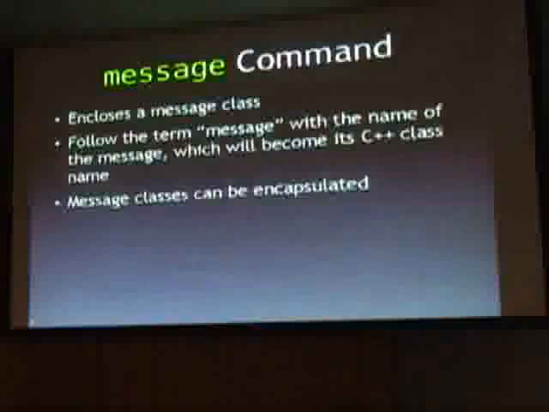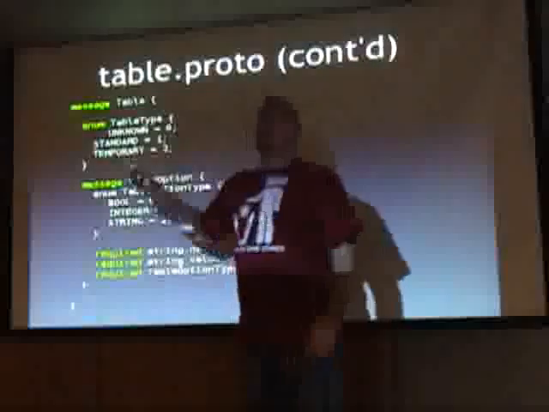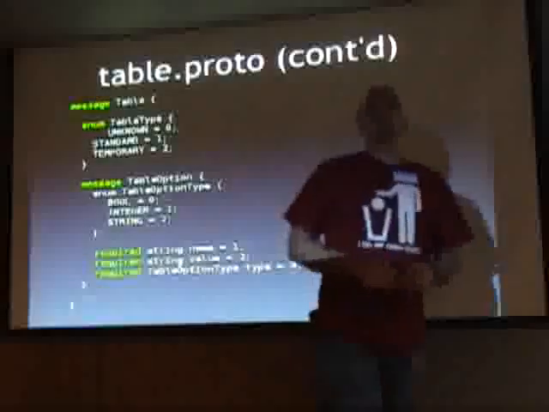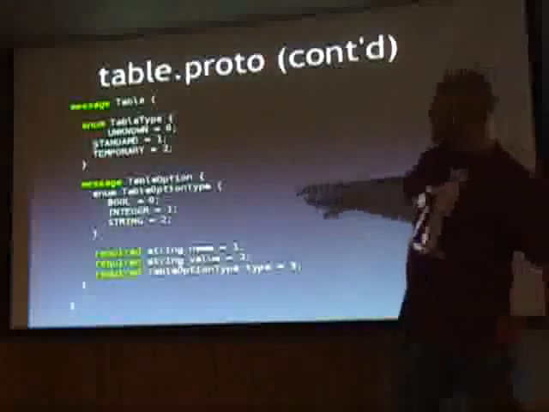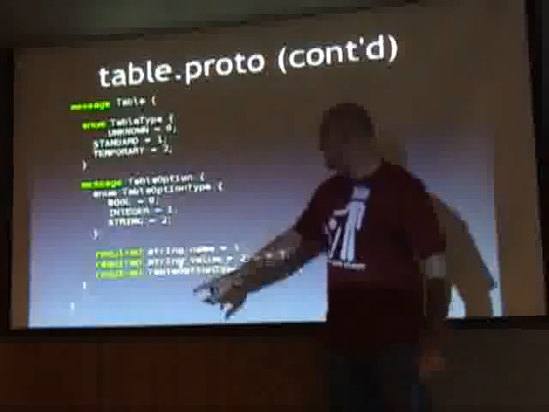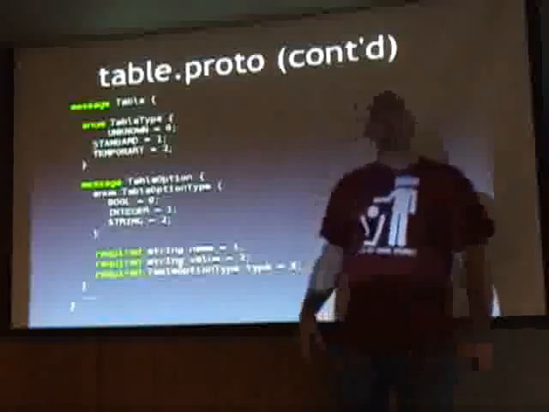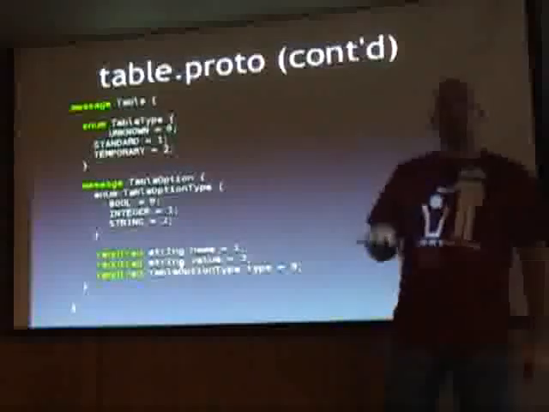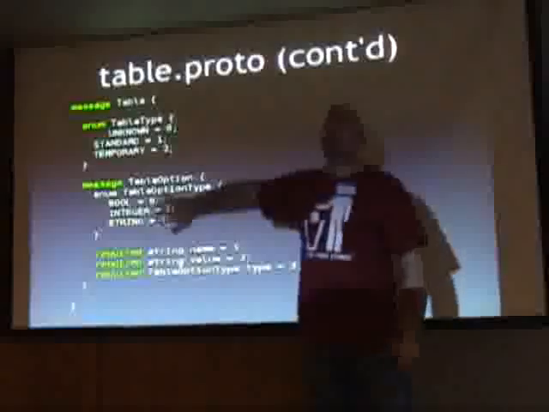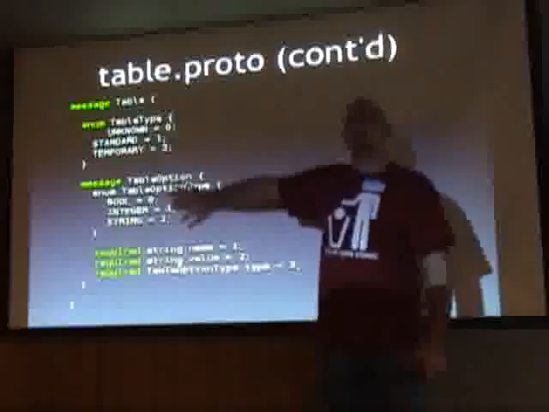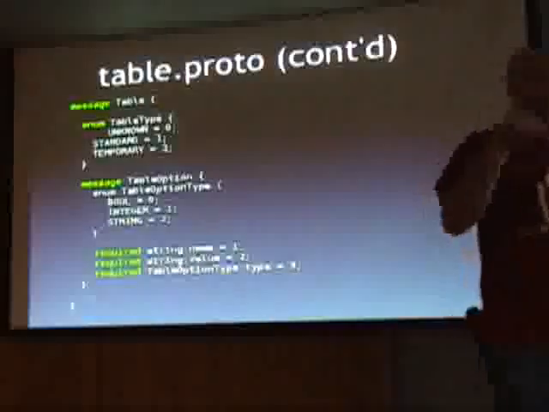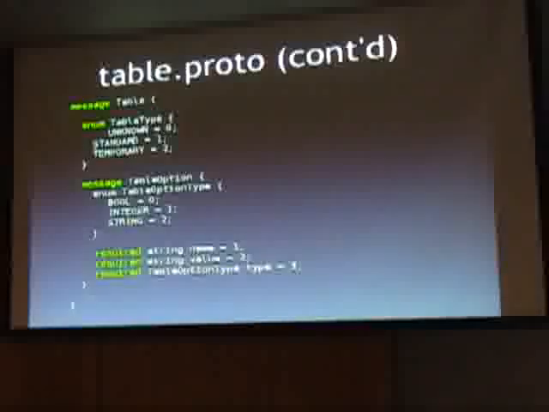One really common problem is that people will define an enum and think that that automatically creates a field within the message class called table type. It doesn't. As you can see here, I'm defining the enum, and then I have to say I want a field of that enum type, and I'm going to name it type. So this is a common mistake that people make, is they say, okay, I put an enum here, and they just think that that's going to create a field called table type. It doesn't. You actually have to create a field with the type of the enum that you've created.